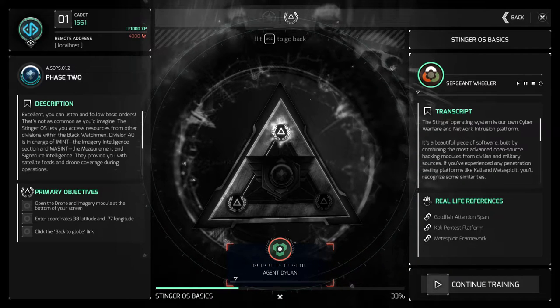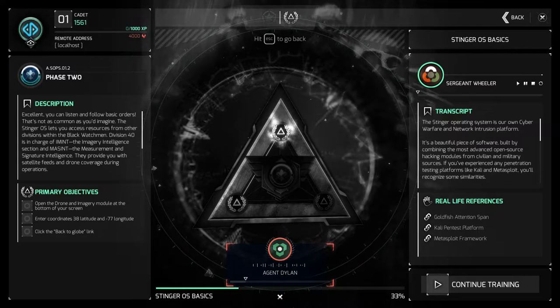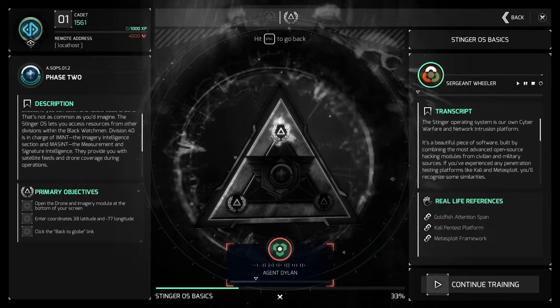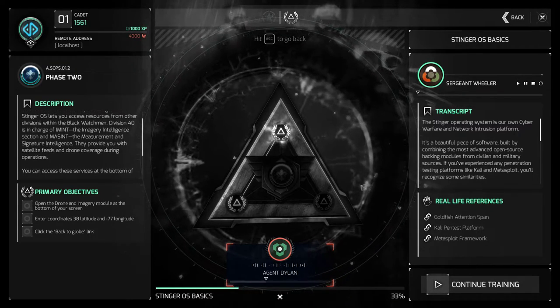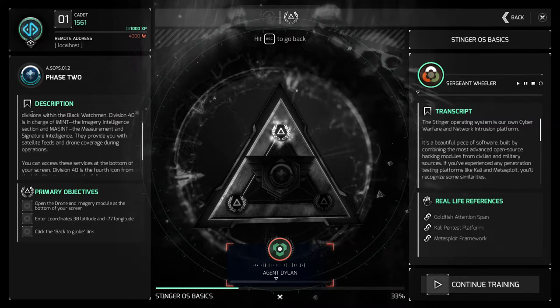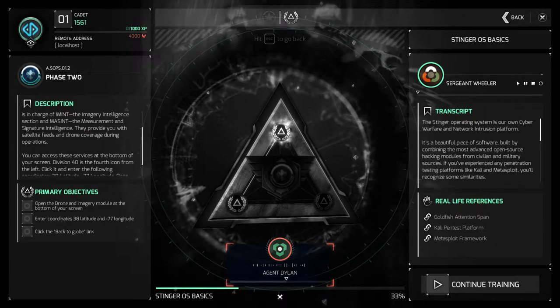Excellent! You can listen and follow basic orders. That's not as common as you'd imagine. The Stinger OS lets you access resources from other divisions within the Black Watchmen. Division 40 is in charge of IMINT, the Imagery Intelligence section, and MASINT, the Measurement and Signature Intelligence. They provide you with satellite feeds and drone coverage during operations.